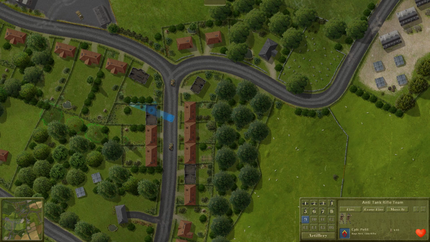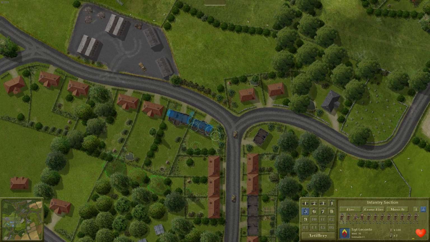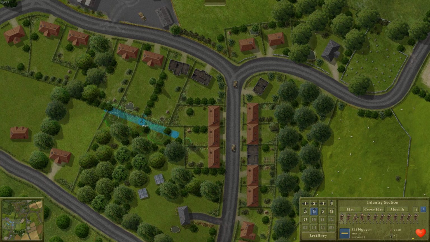Caporal Petit moves the anti-tank team up to the Y-junction. The French now control the Y-junction intermediate objective. Still, no sign of the Germans. Time to cross the road and move to the next objective. Sous-Lieutenant Noyen moves up on the left to cover down the road.